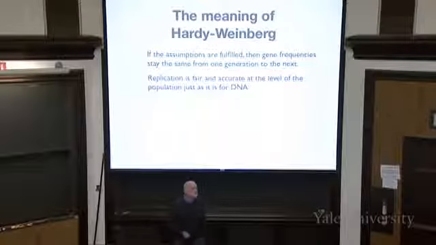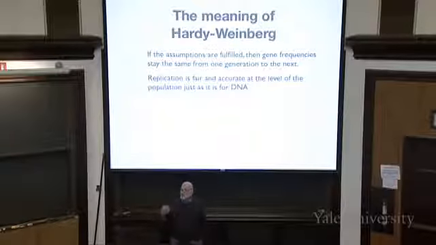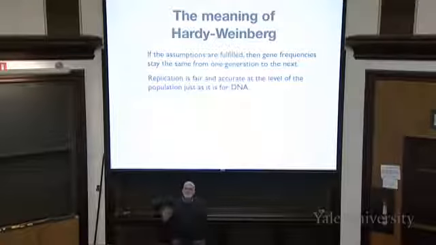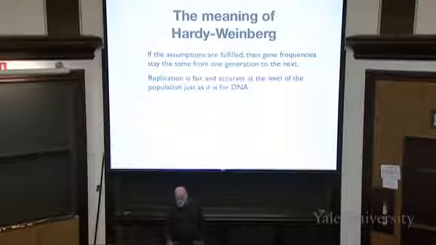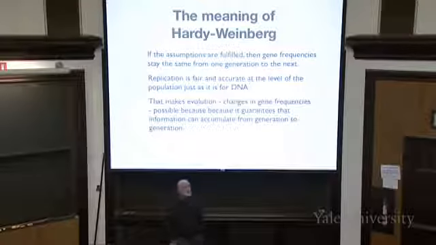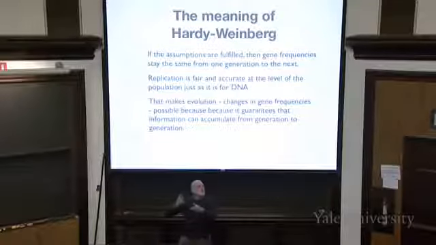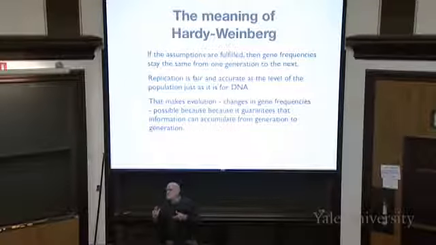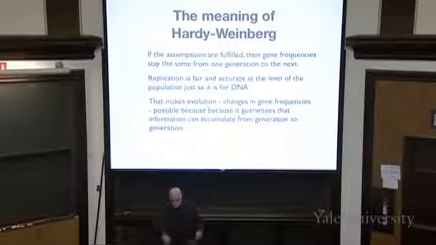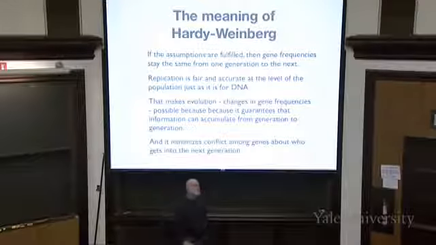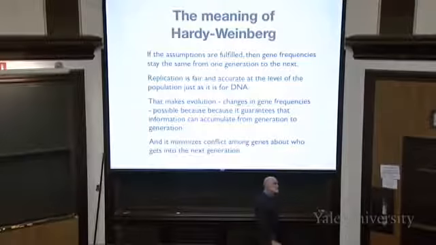If this were not true, then the information that had been accumulated would get eroded by just the basic process of genetics. It turns out that genetics and random mating and the whole structure of the Hardy-Weinberg assumptions is set up in such a way that information is preserved at the level of the population. That makes evolution possible. If we didn't have that retention of information, then you couldn't tweak it. It would get eroded by processes other than natural selection. So it's kind of an inheritance mechanism at the whole population level. And by the way, it minimizes conflicts among genes about who gets into the next generation.